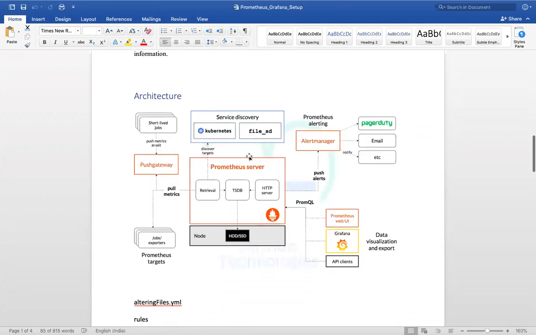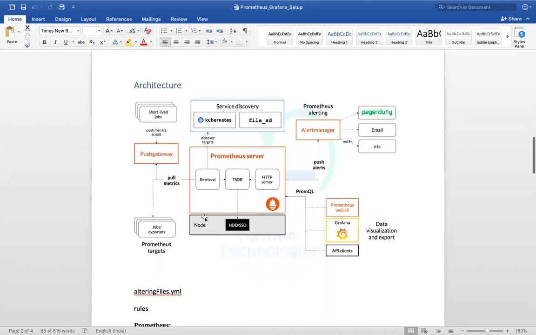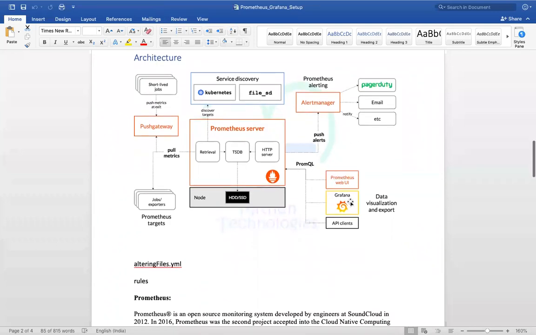So this is the architecture which we already discussed. We have a Prometheus server which will gather the information from the exporters. We call them targets. It will pull the metrics, including server and Kubernetes related information. We can create alerts so that alerts will be triggered to Alertmanager, and we can use Grafana to visualize the dashboard.